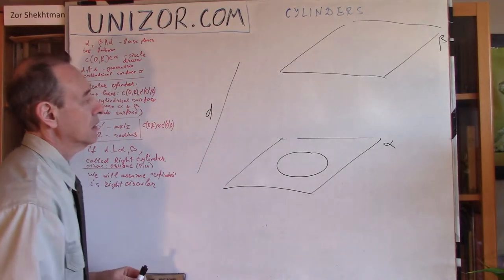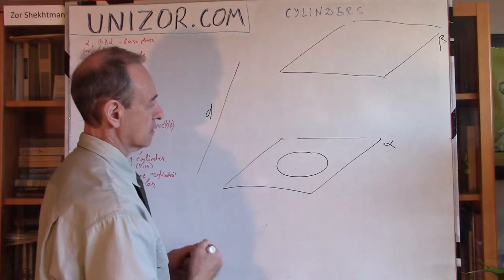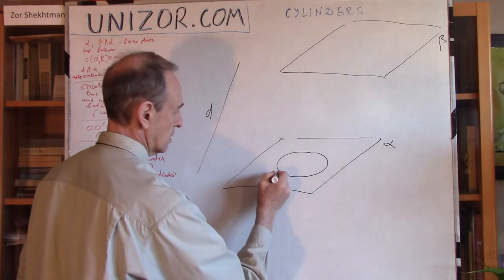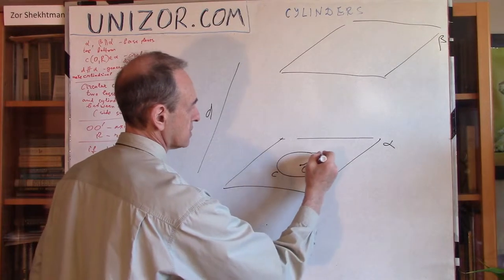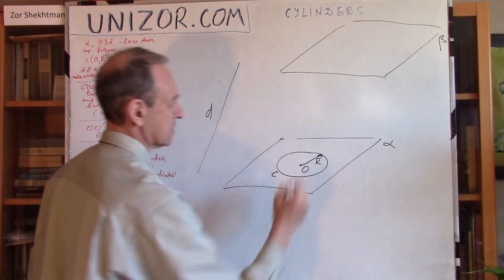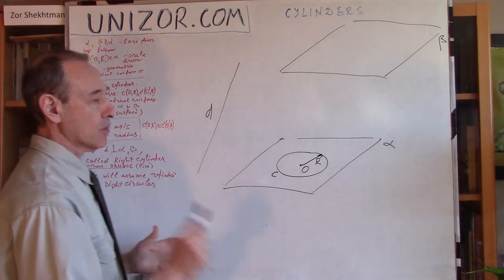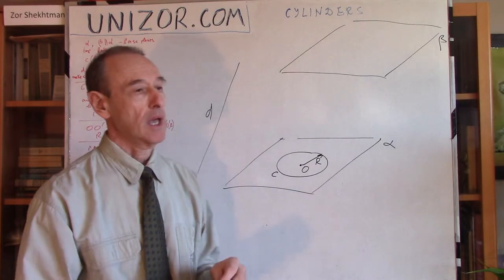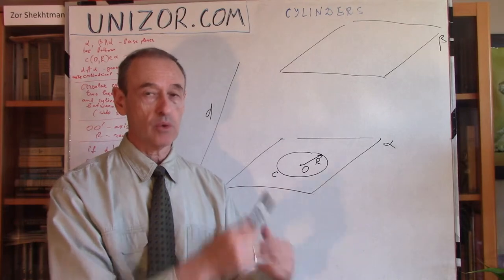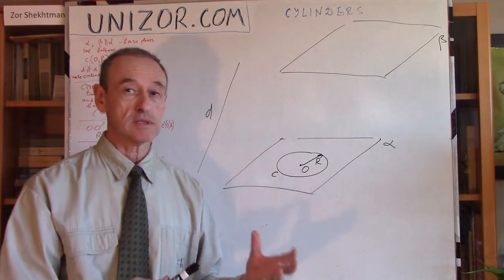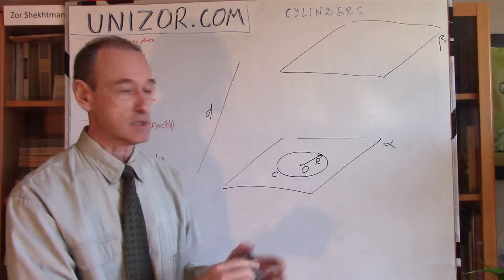All right, so now I have this straight line and I have this circle, let's call it C. It has a center, O, and it has a radius, let's say R. Now, what I'm going to do right now is construct a cylindrical surface. We know what that actually is. I had a whole lecture about what a cylindrical surface is. If you don't remember it, go back a couple of lectures where it's explained.